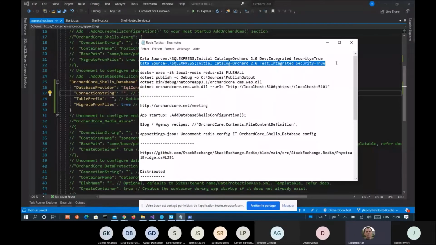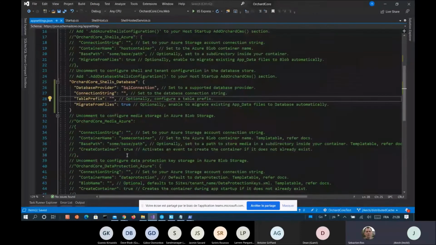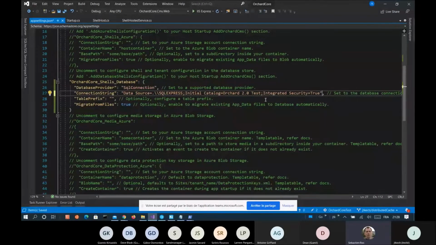By default, all the tenants are defined in a local file, right? And when you have two instances running, you need to move the tenants to a shared location. So in this case, we don't store on the file system, but with the feature you are enabling here, the shells database, it's saving the tenants in the database so that every instance will see the same list of tenants. Exactly. So here is the configuration.